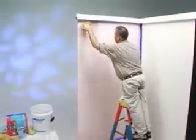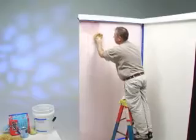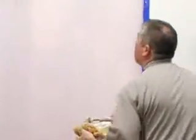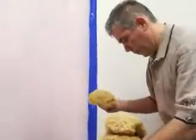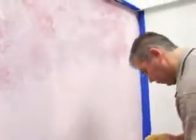Using a dry sponge, blot the sponge into the wet glaze, removing glaze with each pounce. Make sure to keep the sponge as clean as possible by removing any glaze accumulation as you work. Multiple sponges can be used to minimize the frequency of sponge cleaning and to help keep from developing a pattern.